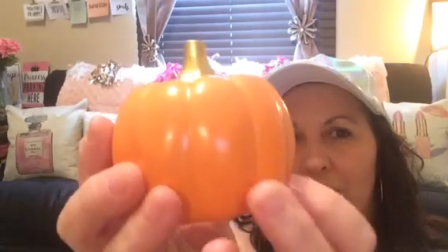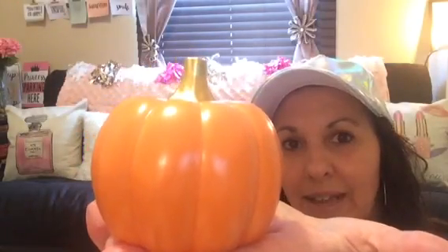Fall is out and popping at the Dollar Tree! Yes, guys, fall! They had fall flowers, they had pumpkins, they had gourds - all of these ceramic pumpkins. They had so many that I already have from last year, but these are kind of matte, not so shiny, and then there's a matte gold. They are ceramic. I know it's not even July 4th yet, I can hear you all - what the what?!